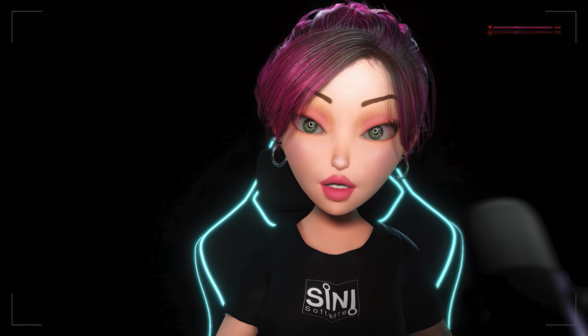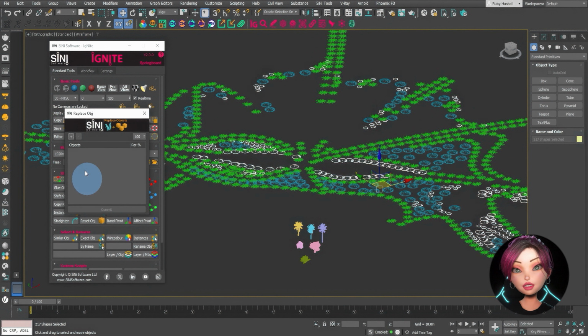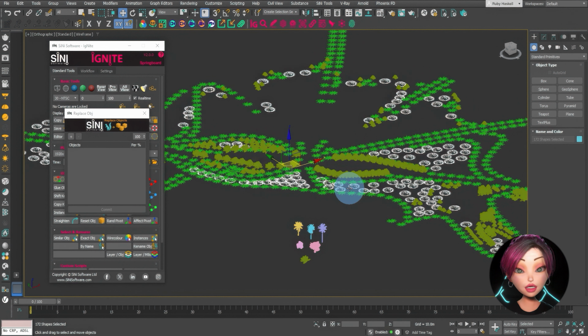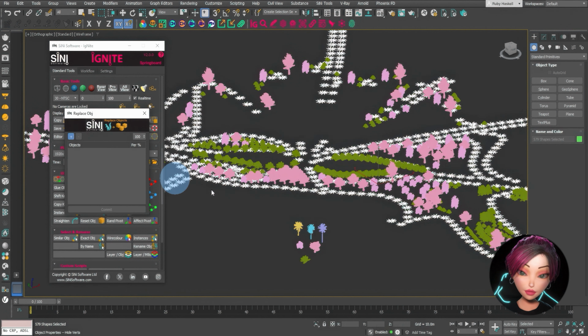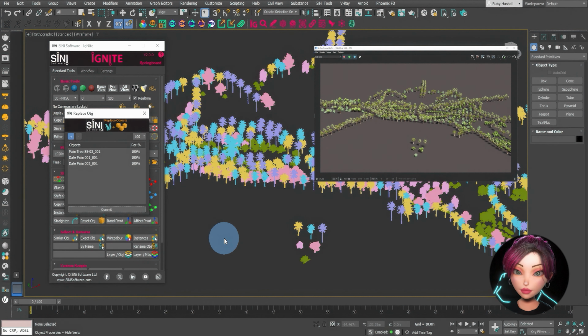The row below focuses on selected objects, including instance, replace, and make unique. In this example, I'll replace this landscape drawing with 3D trees by first selecting similar objects and then using the Replace Object tool. I'll add a selection of trees to randomly place, then apply. I'll repeat until all the CAD symbols are replaced, as shown in the render.